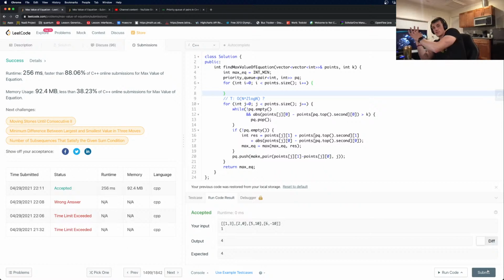Then I go to the third element, right? Then it's still within the range with the first one, so I can again reuse the first one to update the max. If it's already not, I pop it and then move to the second one, which was the prior element, and so forth. So this is how I do this sliding window with this smart queue sort of thing. All right. Damn, it wasn't obvious at all.